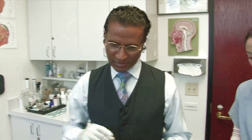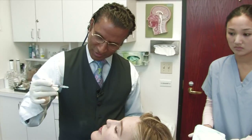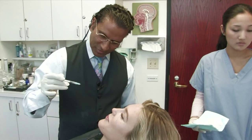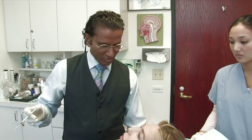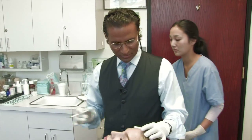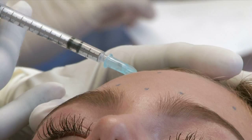So you do one half of the lip or one laugh line or one side of the cheek, and it's great for me to give the patient the mirror and say, look at it, look at what we've accomplished in 10 minutes. And when they see side by side what has happened, whether it's a lip or the cheek, it's fascinating. So look at how tiny this needle is, huh? Just barely you can see it. It's a special needle, I get it from Italy. Just the very smallest, thinnest needle. So there's a tremendous advantage with this needle, because you can be very precise.